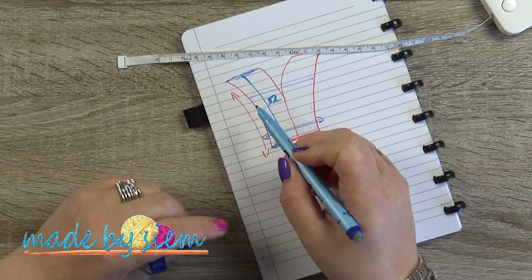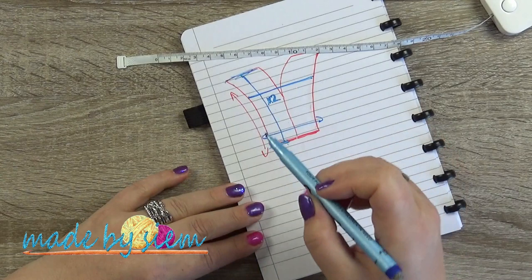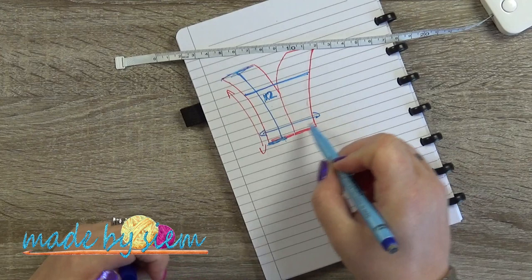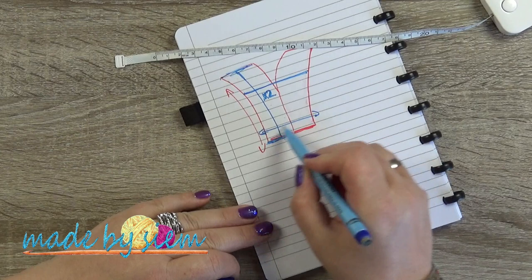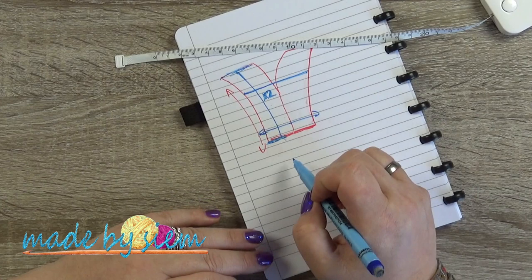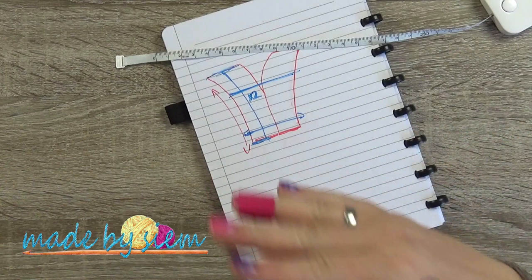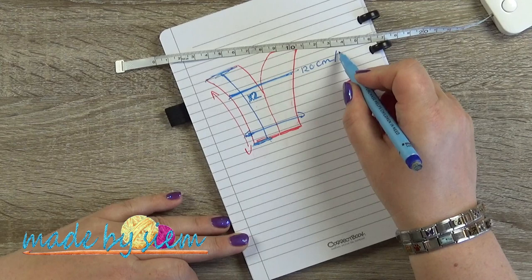Then measure the largest size of your body. So if this is around your breast area, then measure that size. If it is around your hips and your top will go over your hips, then measure your hips. Okay, because we need the largest size of your body. Now, the top will be worked over half of the size that you just measured. So for example, if around your waist or around your breast is, I'm just going to give you a random number, okay? For example, if this is 120 centimeters all the way around, you need 1/4 of that number.